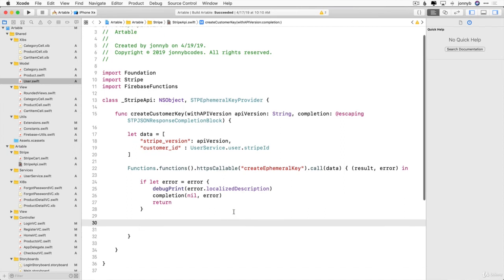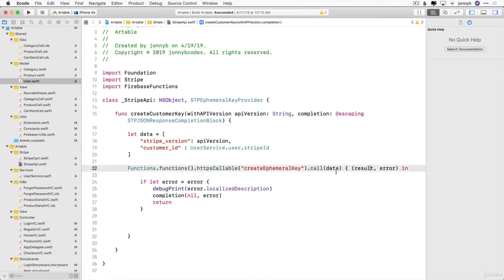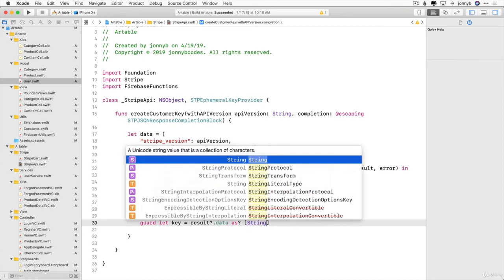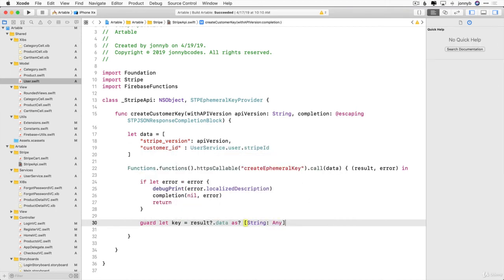However, if we don't have an error, we need to get the key from the result, okay? So the way we can do that is we can say guard let key is equal to result.data as, we'll cast it as a dictionary of string type any, and then we'll say else.